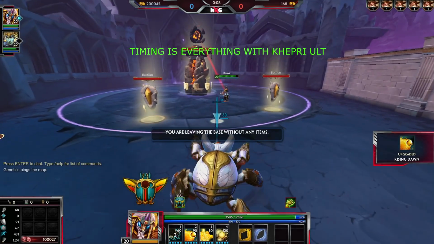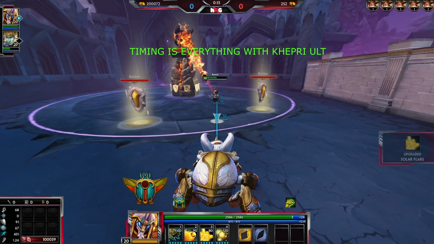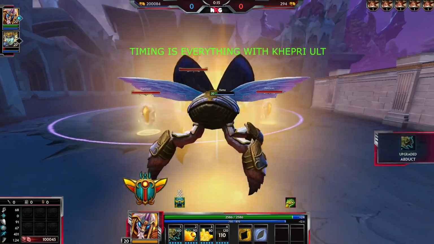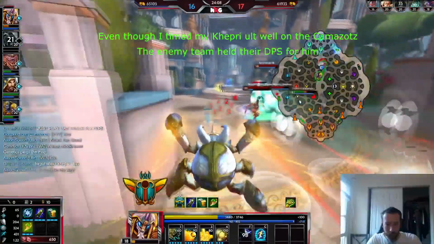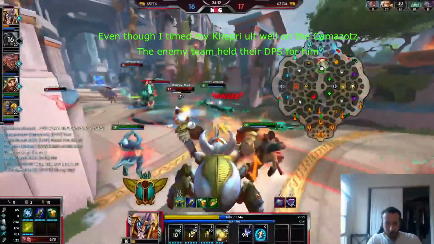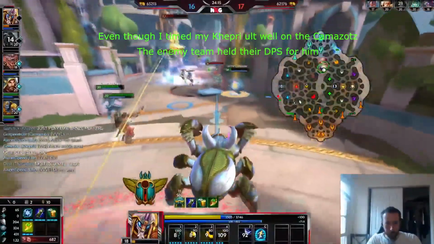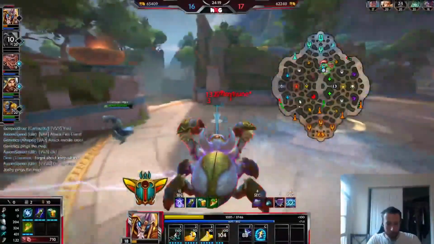And in advanced mechanics, really Khepri's utility comes down to using the ult correctly. Timing the ult, you want to be really careful as you go up and up in ranks, or as you get better and better in casuals, people are going to start leaving the person alive from the Khepri ult. So if you ult someone at full HP, they're just going to get them to low, and then let the Khepri run out after 5 seconds, and then kill them afterwards. So you need to time your Khepri ult properly.